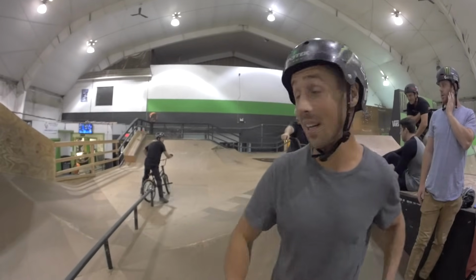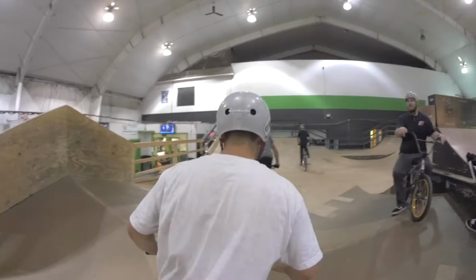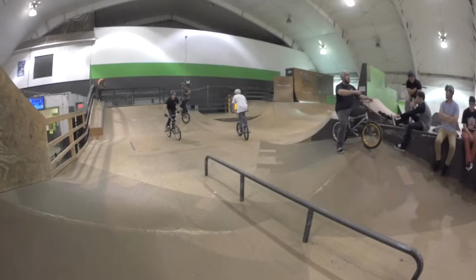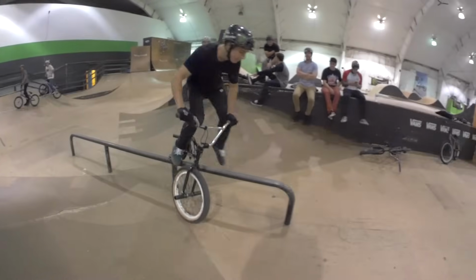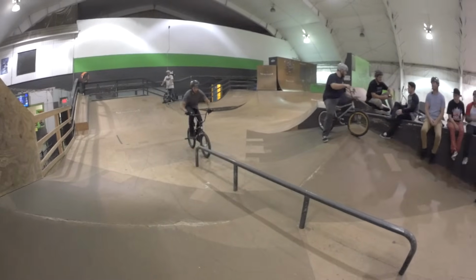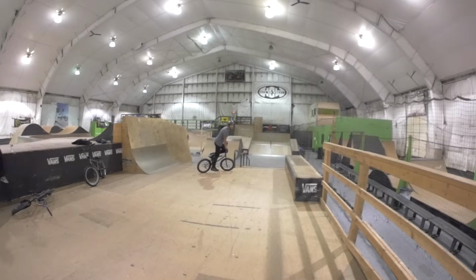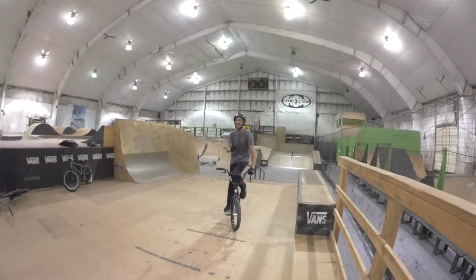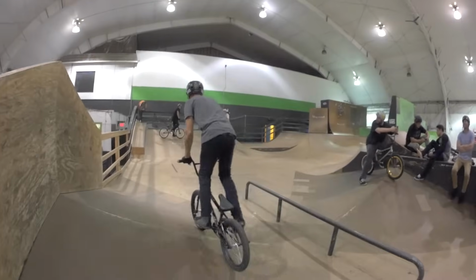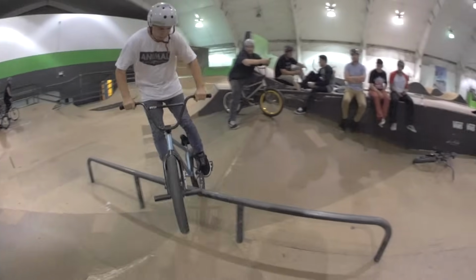This is gonna be our first tries right now. I got my money on you, Dom. I got my money on you. Yeah, Team Dom. Woo! Yeah. Woohoo! Oh, that was the best case scenario right there. If I do that on the rail, I have a chance. I really do. But I don't know if lightning is going to strike twice. What do you got, Dom? I got my money on Dom. Yeah, money on Dom here.